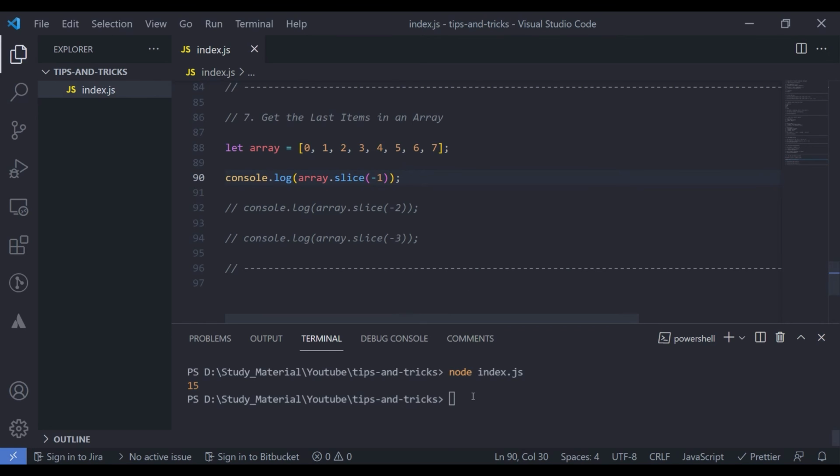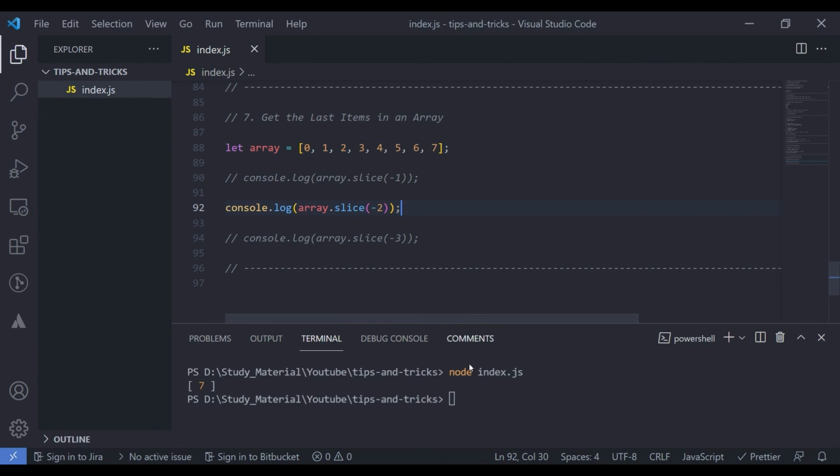So let me save this file. Okay, here we are getting 7, which is the last number. If you want the last two numbers of an array, you can specify -2, which takes -1 and -2 and provides them as an array.